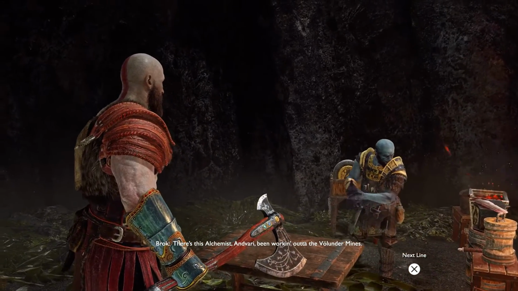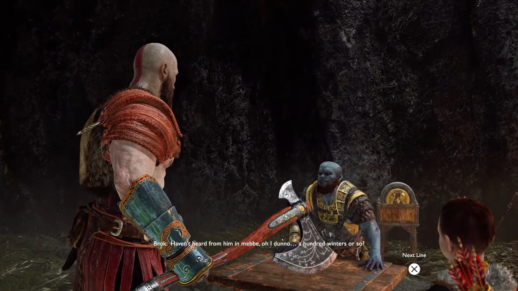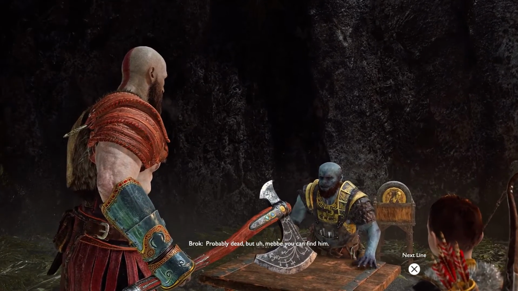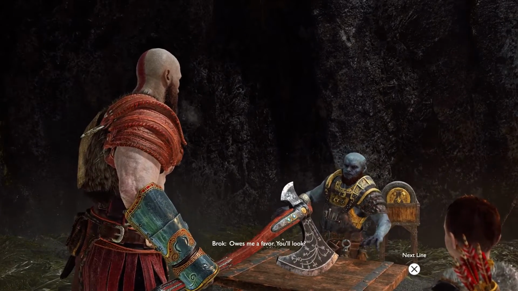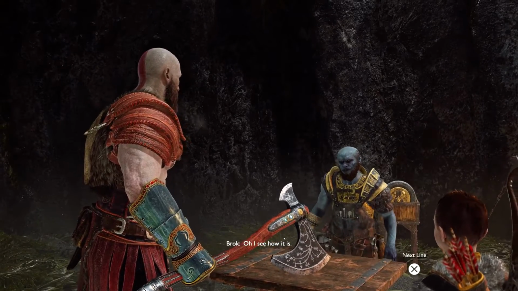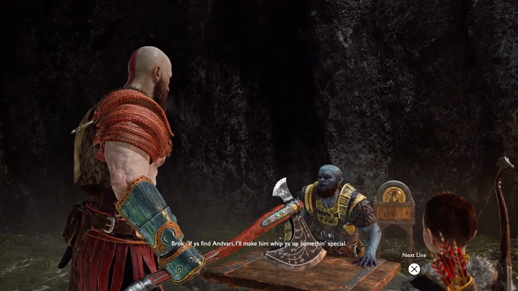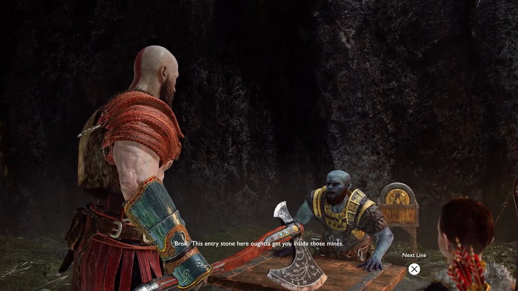What is it, dwarf? There's this alchemist on Vari, been working out in the Velander mines. Haven't heard from him in maybe, I don't know, 100 winters or so. Probably dead, but maybe you can find him. He's dwarfing like me, wears a fancy green ring, owes me a favor. You look? If it is on our path. Oh, I see how it is. Not a something-for-nothing type, are you? Fine. If you find Anvari, I'll make him whip you up something special. This entry stone here ought to get you inside those mines.